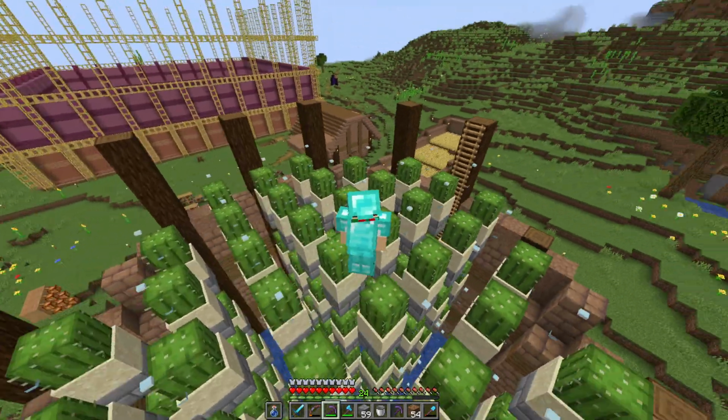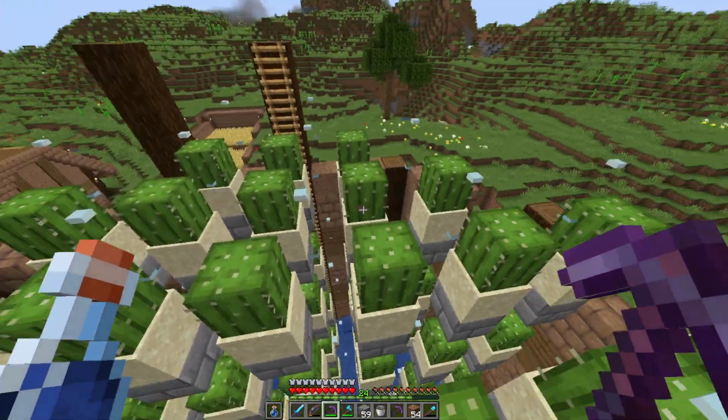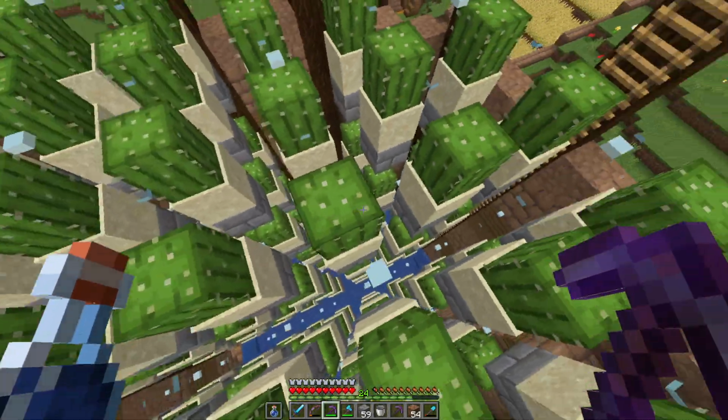1, 2, 3, 4 stacks up, and I think I'm going to leave it at 4 stacks, just because it's getting pretty tall, and it's already creating a lot of cactus, and I don't need a super intense farm. But boy, is it cool looking down from above, seeing all these layers of cacti.